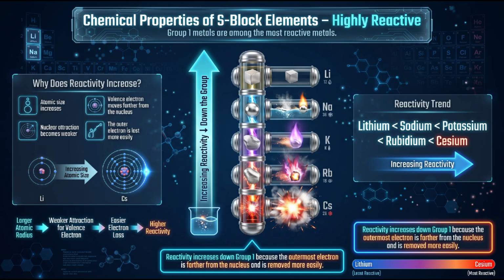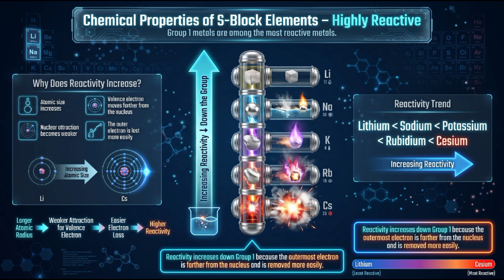Lithium reacts relatively slowly, floating on the surface while producing bubbles of hydrogen gas. Sodium reacts more rapidly, moving quickly across the water surface and often melting into a small silver ball because of the heat produced. Potassium reacts even more vigorously and usually ignites the released hydrogen gas, producing a purple or lilac flame. Rubidium reacts violently, while cesium reacts explosively with water due to the enormous amount of heat released.